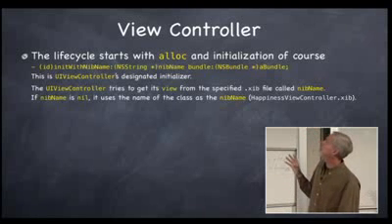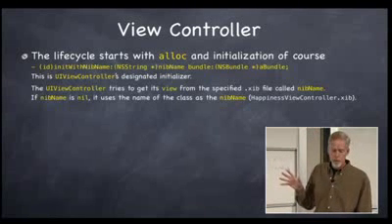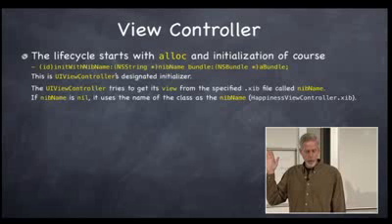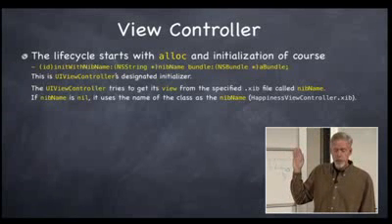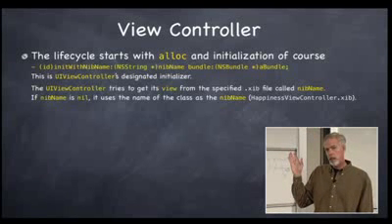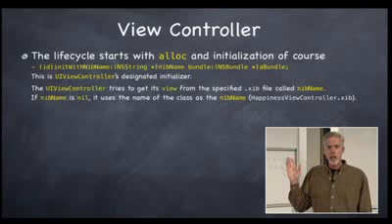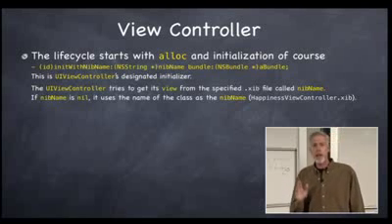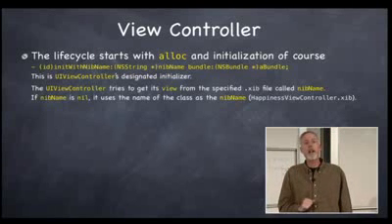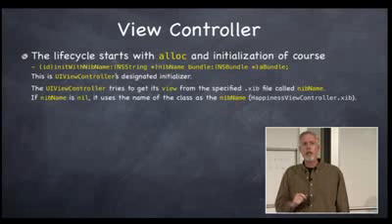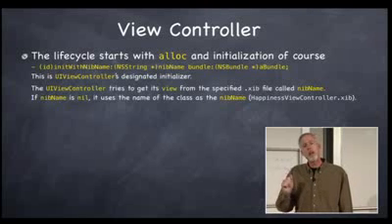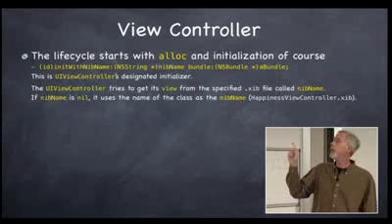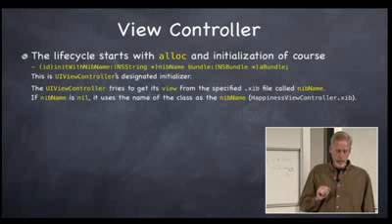The UIViewController tries to get its view from the nib file specified here. If you call this with a nibName of nil, it tries to use the name of the class as the name of the nib file. That's how you're getting HappinessViewController, right? Because the name of that class is HappinessViewController, so it's looking for HappinessViewController.xib, because this is being called with nil.